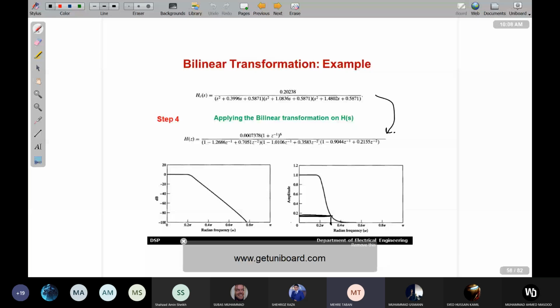Great. So anything beyond pi over T on the j omega axis in bilinear transformation would be forced to be within the pi limit on the exponential j omega circle, and that's the advantage we are getting. But of course it's complex because it is nonlinear, so because of the nonlinearity you have to do more calculations. In the linear case you had to do fewer calculations, but of course the performance was jeopardized because of that linearity and aliasing factor. Is that clear?